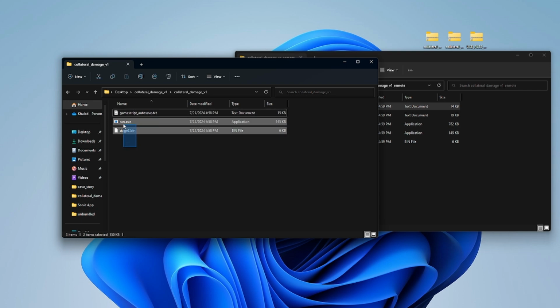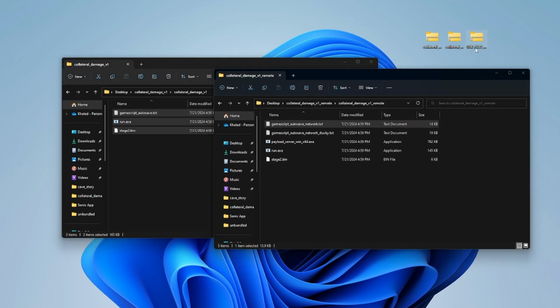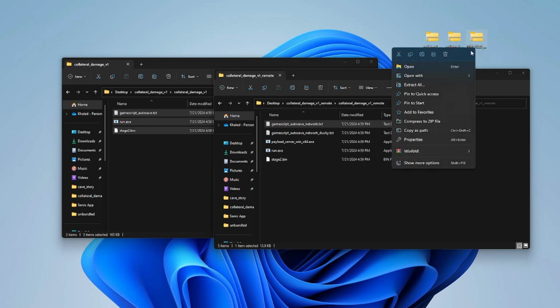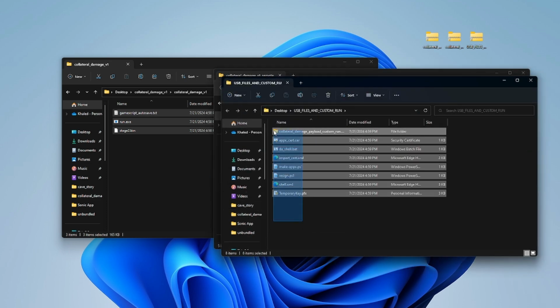So we need to copy all these three files and put it inside the Xbox itself. The way to do that is you need to have the USB files I have supplied on how to install the Homebrew or the Xbox UWP files. I will leave a link in the description, and let's extract this also so you can have an idea what we are doing. So these files need to be copied in the root of the USB drive.